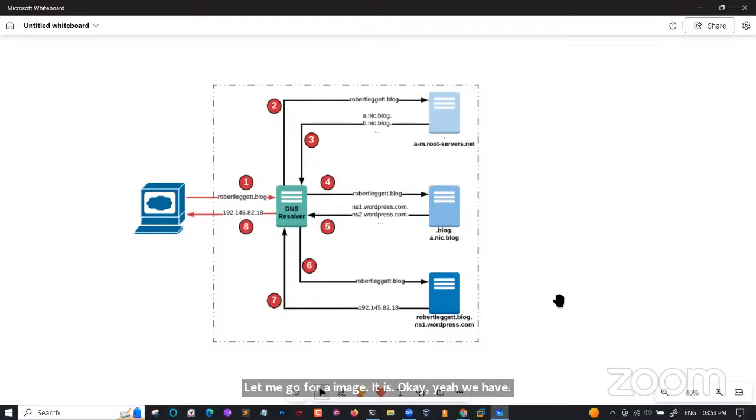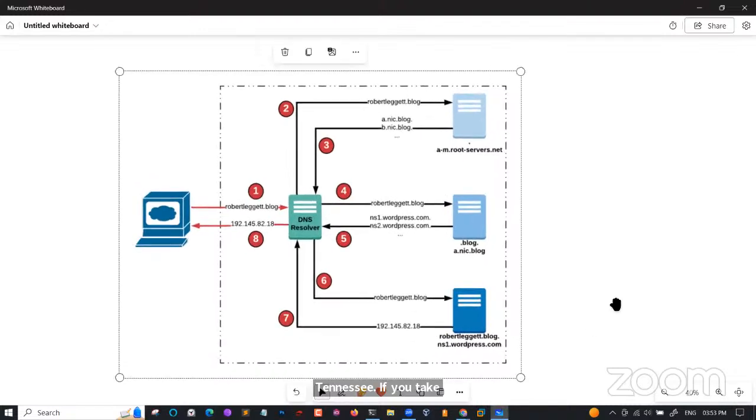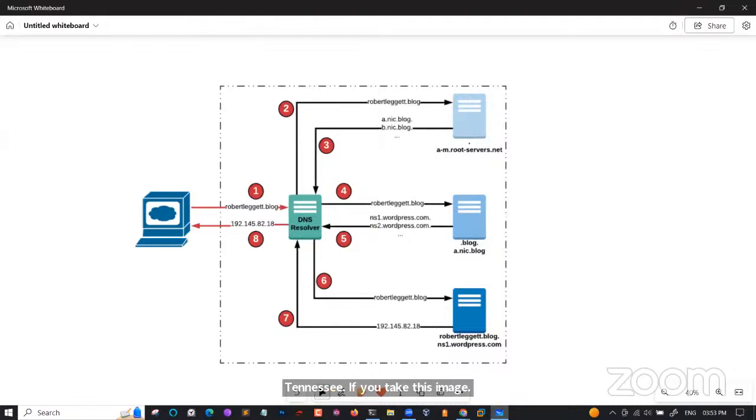Can you see? If you take this image, right? It actually uses 4 DNS servers to load a web page. For example, this is your system, and you are requesting facebook.com. Example I'm taking.